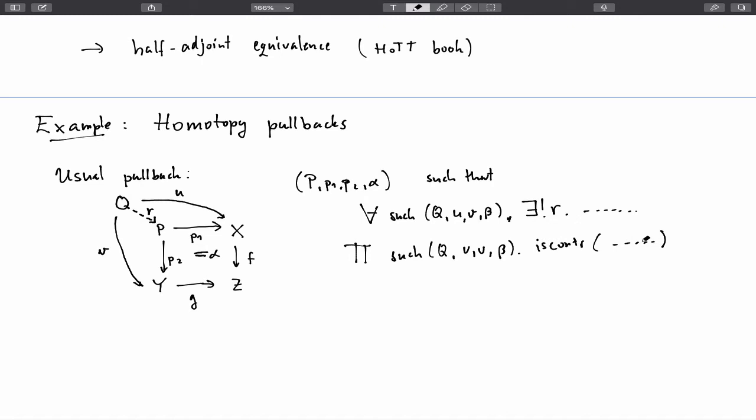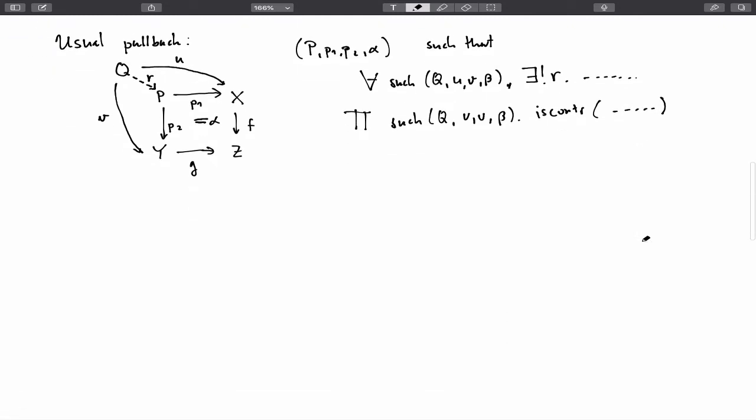So all homotopy fibers are contractible. So that would be a good attempt. And so we can actually get at that. Let me show you how this is done. Okay, so now we do pullback. So now we do homotopy pullback. So question mark here. Homotopy pullback.